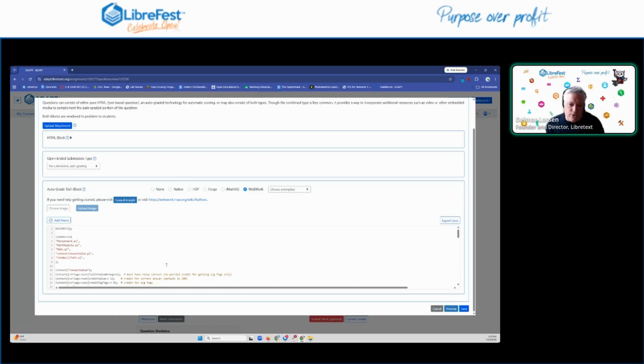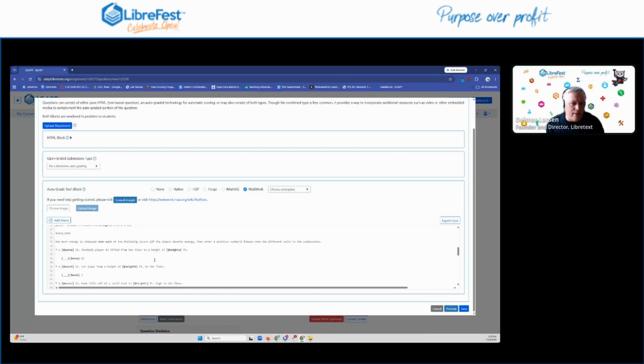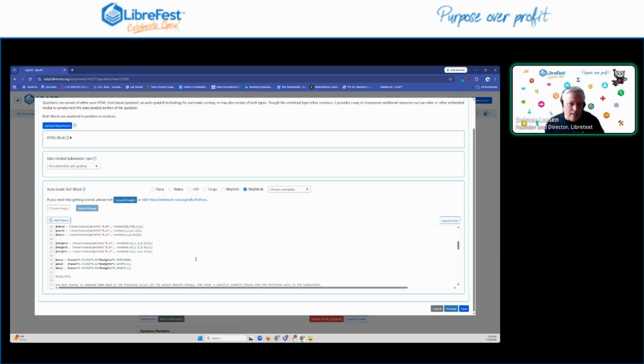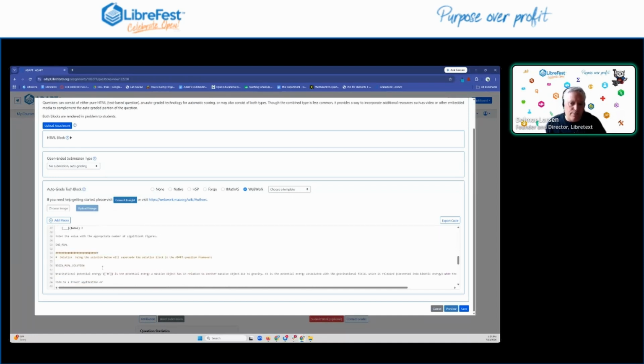This right here is the question that I showed. Remember, this was an algorithmic question. Every student got a different series of numbers that are randomized. This also includes significant digits, if that means something to you for the STEM fields or for the science fields, that is very important. Here's the text that shows what the question shows up as.